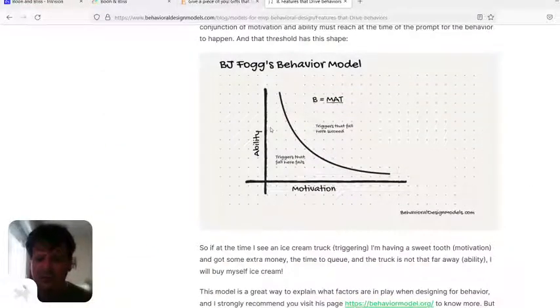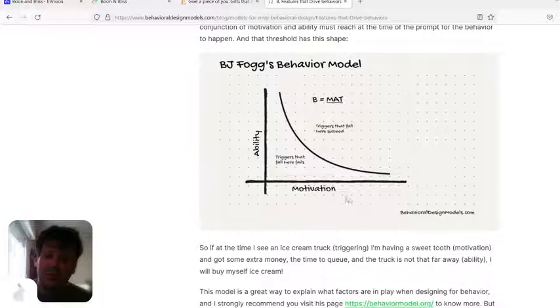Something like this, right? So you have a line with motivation and ability. So if your motivation is low and your ability is pretty high, then you will not do it.